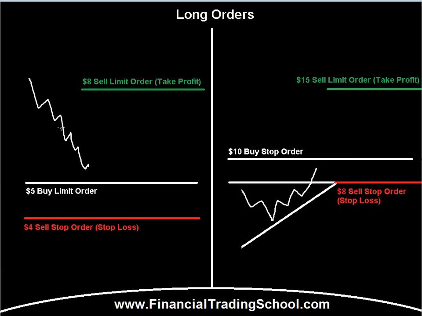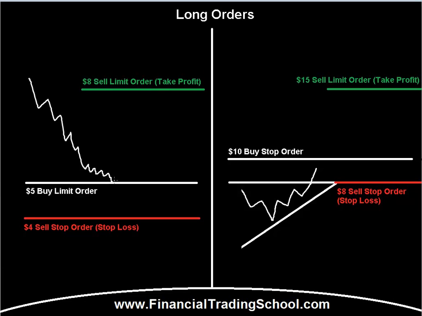So let's say price is currently moving down and we think that price is going to bounce at some point. So currently the market is above our level. So we would place a $5 buy limit order somewhere below the market price in anticipation that it would bounce on this level. So let's say it's a support level. So let's say it continues down, and then it reaches $5. At $5, we execute our $5 buy limit order.